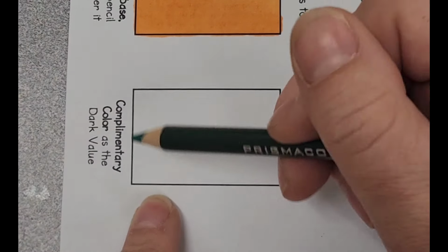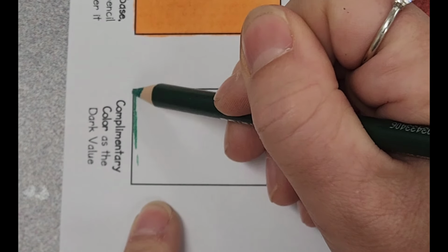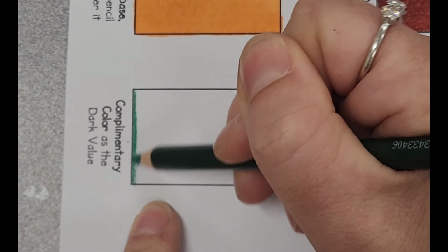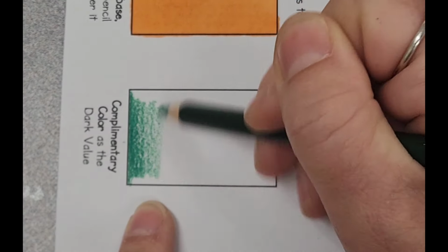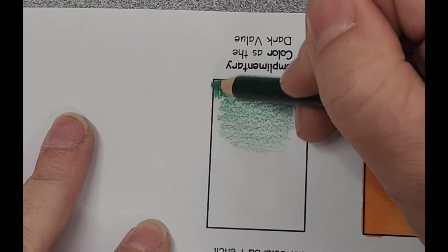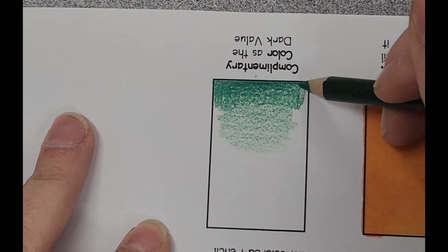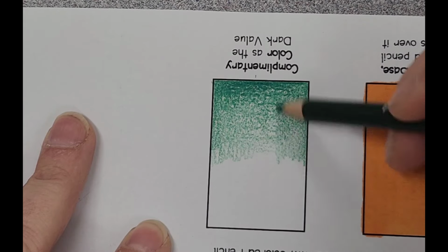With my green, I'm going to use it to act as the dark value. I'm going to apply the green on the dark side of my value strip, the exact same way I would with a normal red colored pencil. Heavy pressure fading into light pressure. If you're using blue as your color, you're going to want to use orange as the complementary. If you're using violet as your main color, you're going to want to use yellow as your complementary, and vice versa.